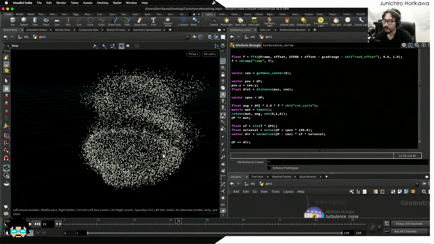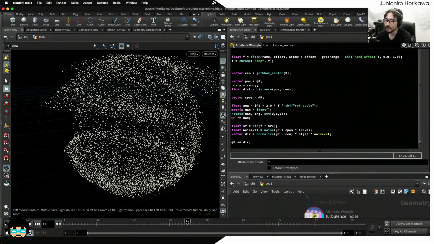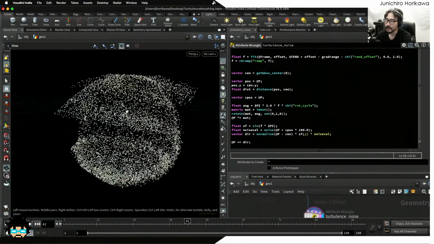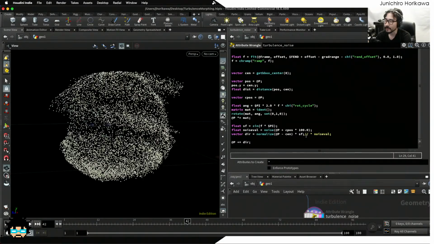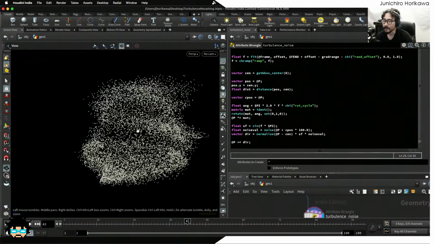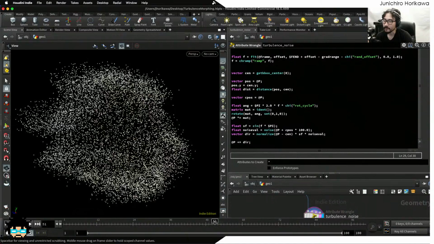So this is currently the result multiplying this noise value. If I disable this one, let's see what happens. You see a bit more inflated looking value, but by having this noise value, you'll be able to have a bit of a noisy surface.